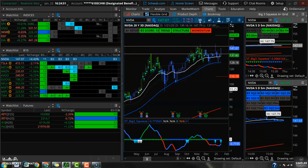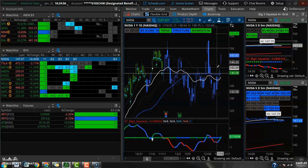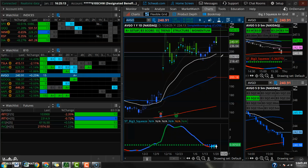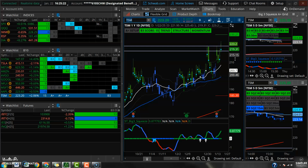So Nvidia is making good progress. My thinking is that they can keep it above 140 on a good flush. Could be shaping up for a nice move here sometime soon. And then a quick look at Broadcom. I like that daily squeeze for now. In terms of getting a good entry, maybe want to buy that a little closer to 235, 230. But that looks good for the SMH, and then TSM here, with a little bit of a breakout today.